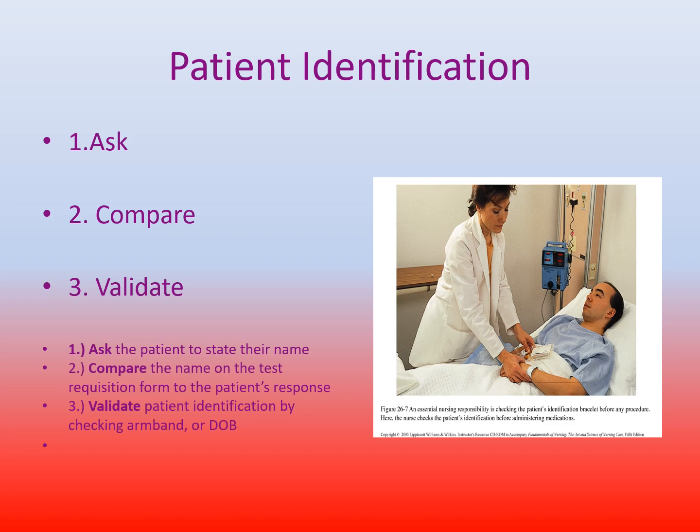One thing you can do also, after you are done comparing all three, ask, compare, and validate, is draw a circle on the requisition or on the label and ask the patient, is all the information correct? And if they say yes, then you can have them initial in the box to verify that they approved of the information that was provided to you. This way, if anything comes up later that something is wrong, you can go back to the patient as signing off that the patient identification was correct.